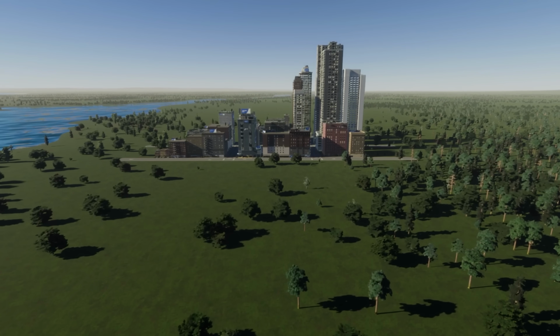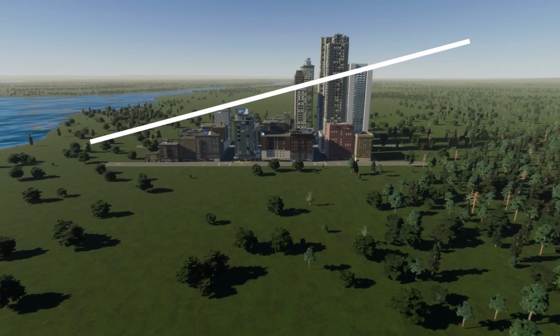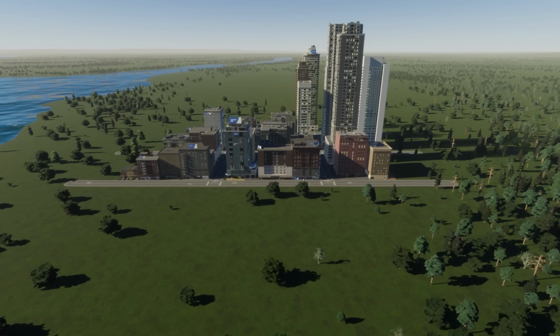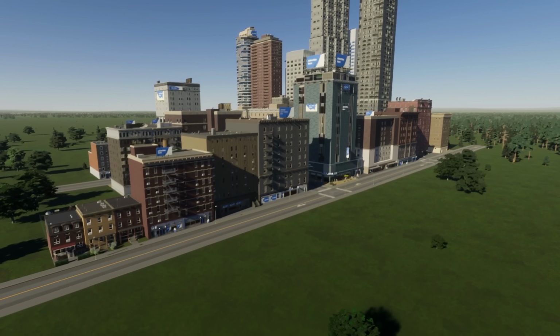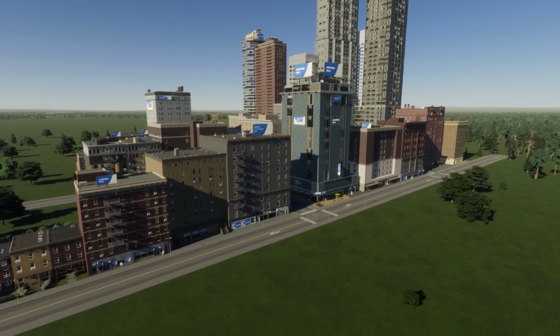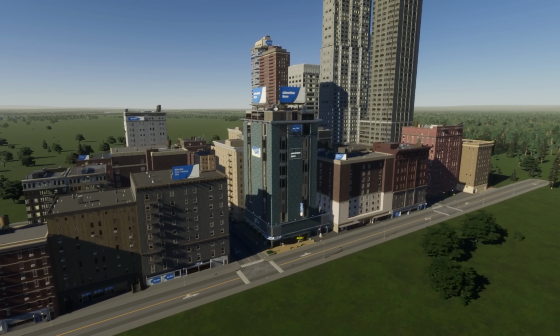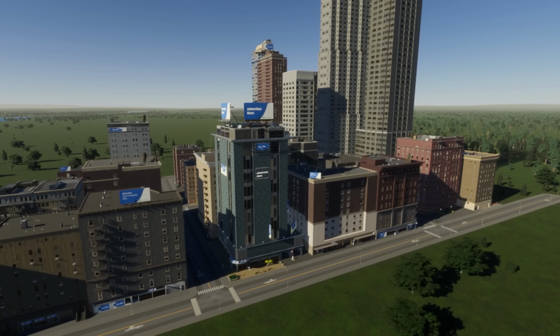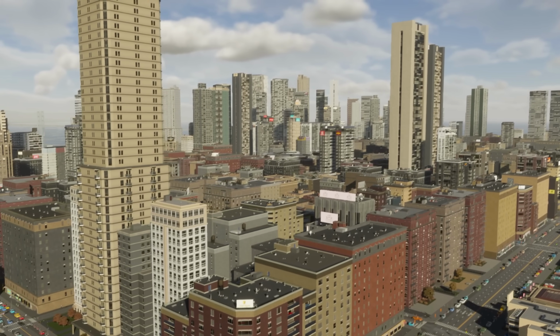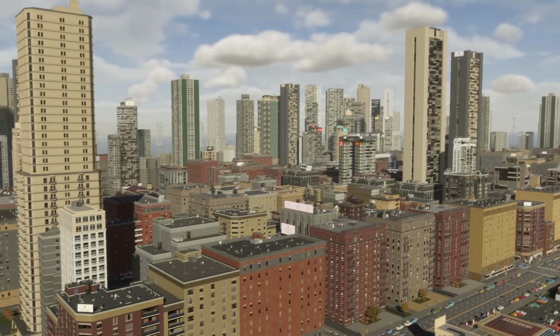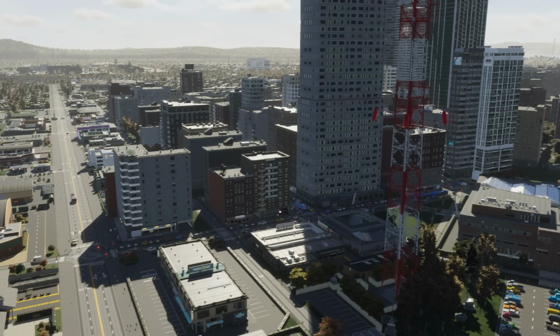So with just a few more buildings placed, you can start to see how this develops. We've made a mini downtown featuring some skyscrapers towards the back right with a few smaller buildings on the front left. This is a pretty compact example. I also don't mind that there's a couple buildings that maybe stand taller amongst some of the others. I think this gives your skyline a little bit of personality. So now that we have some ideas around what you can zone for your middle density areas, let's talk a little bit about how you can really set it apart from your downtown.